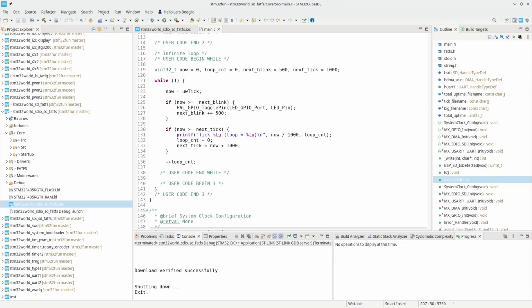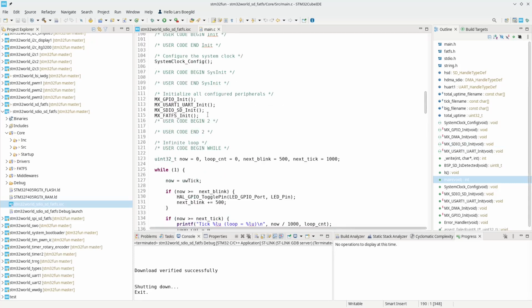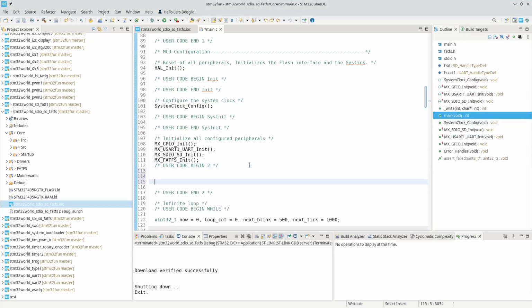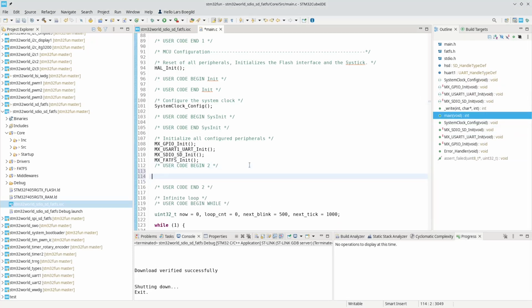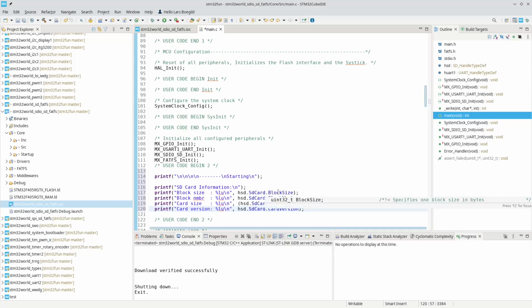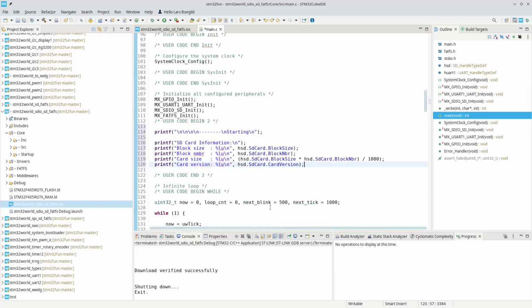So let's see if we can actually get some information. And as usual, I have cheated a little bit and did this already. So let's look at the after the initialization. So let's get whatever SD card information we actually have. We can get the SD card block size, and if it's initialized correctly, this should print out.